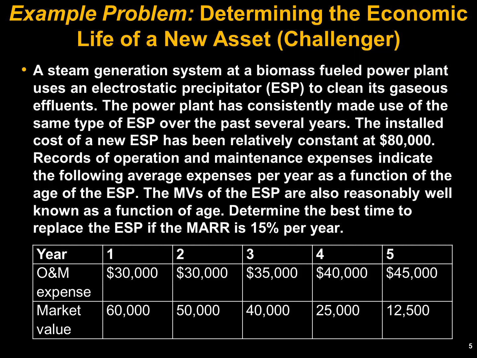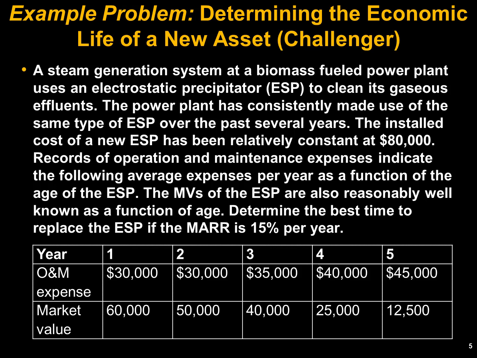First off, let's look at the problem statement itself. We're told that the installed cost of a new ESP has been relatively constant over the past several years, and that we know the market value and how it changes over time. Those statements are there to indicate that this project is repeatable, and that if we replace the ESP with itself in the future, the installed cost and the market value in the future are going to be the same as they are today. That's just one of the assumptions that we need to make in order to do a replacement analysis using the standard model.